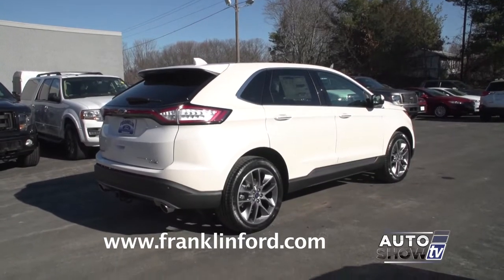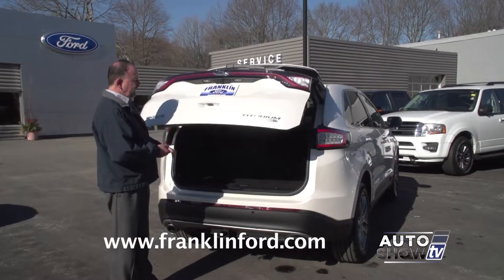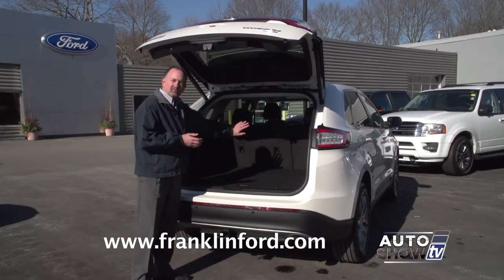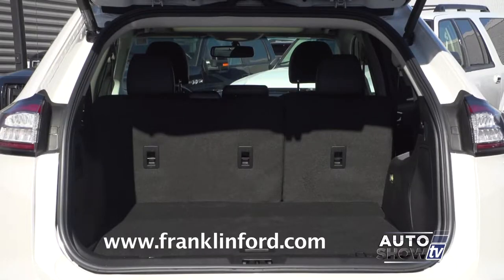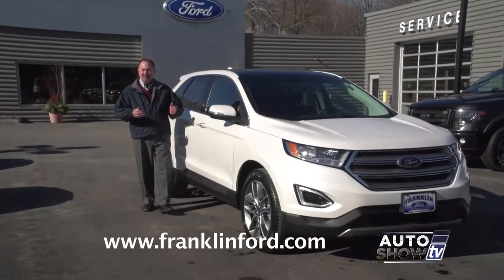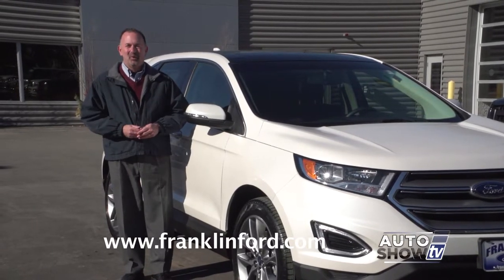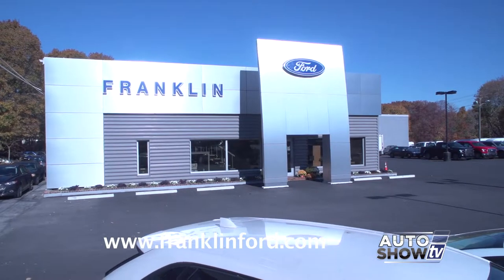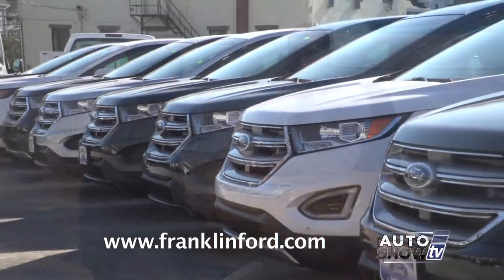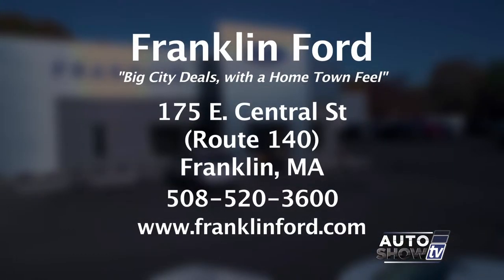The 2016 Edge is loaded with available safety features like blind spot monitoring, rear cross-traffic alert, forward collision warning, lane-keeping assist, nav, and active park assist to help with parallel parking — and it really works. The 2016 Edge has earned a five-star overall safety rating. With the second-row seats up on this 60-40 split, you have almost 40 cubic feet of storage; fold the seats down and you have almost 74 cubic feet. Come to Franklin Ford in nearby Franklin, Massachusetts and take one for a test drive. They have a great staff, lots of Ford Edge vehicles in stock, and more coming in.